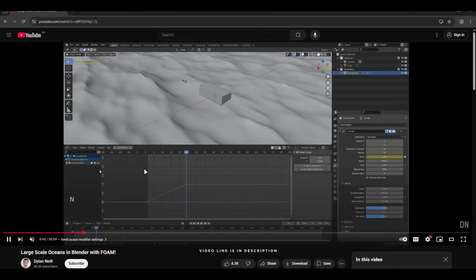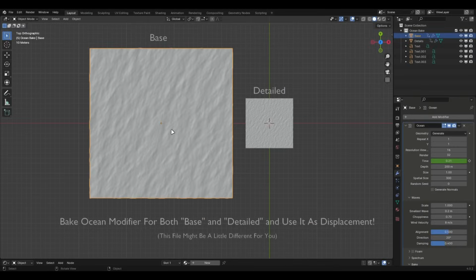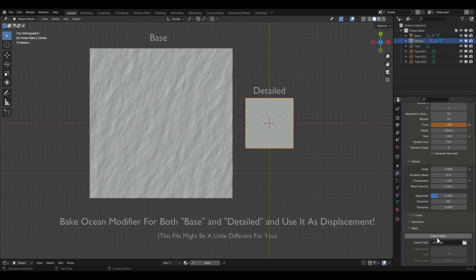Anyways, credits to this guy who made this first. It is outdated, but he pretty much explained the basics in a great way. And if you remember, I said that this shader will mostly be procedural. This is because we are going to bake the ocean modifier. You don't have to create or use any ocean modifier.